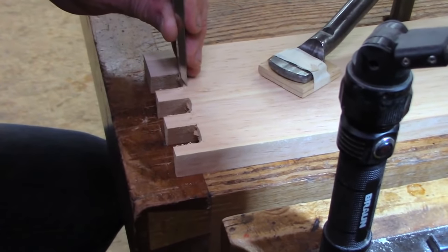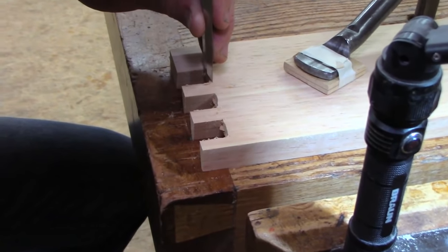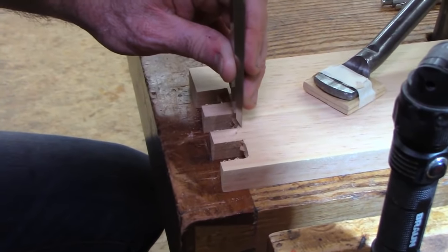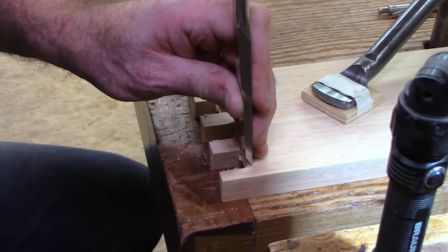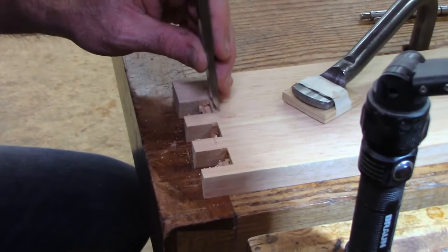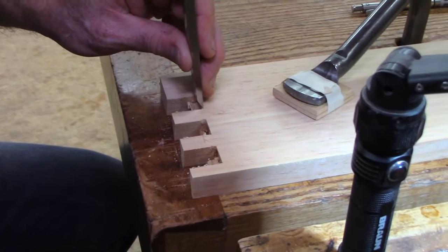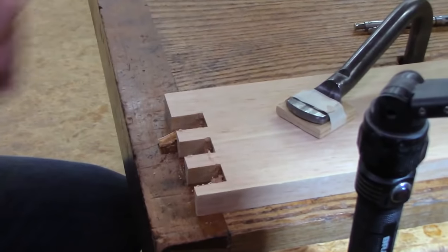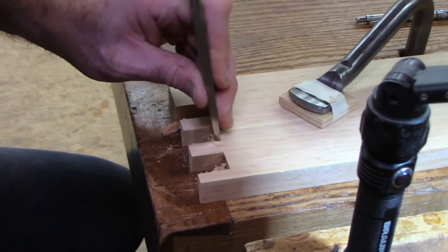Somebody's asking what your opinion is on Mike Pekovich's blue tape for scribing pins. Oh, it works great. I mean, it's a great way to go about it. It's a great visual aid, I think, especially if you're starting out and you want to really be able to see the negative space. It tells you right away that that's what you want to leave behind. But I'm so used to doing it old school that I can see the knife and I just scribe. Once you're used to it a while, you might want to try without the blue tape and see if it helps.